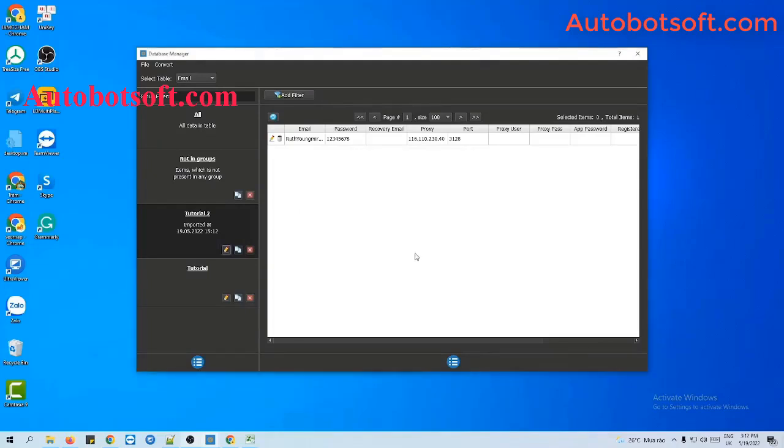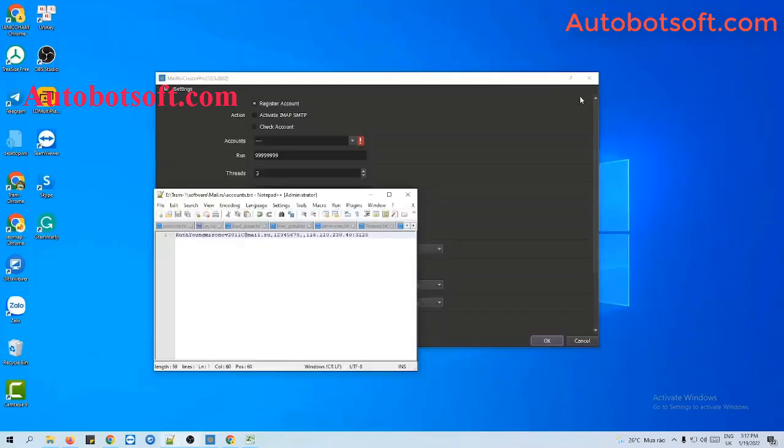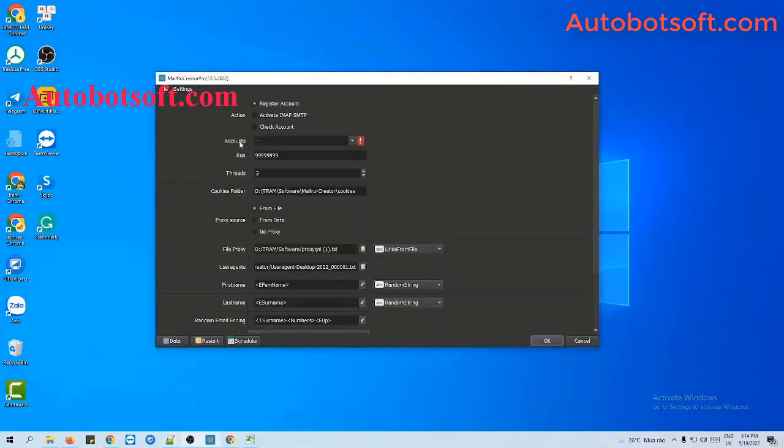Then click OK. Then you will close this database manager dialog box. At the account section, you click on this icon and then select the group that you want to run. For example, I select tutorial. Remember that you will select a group at the account section if you run activate IMAP, SMTP or check account function only.